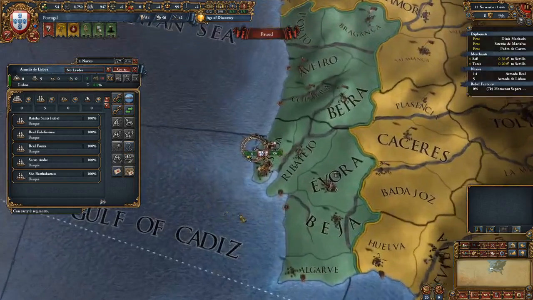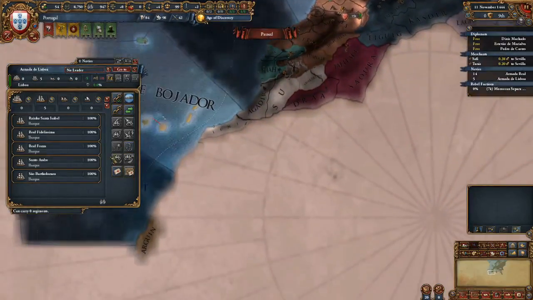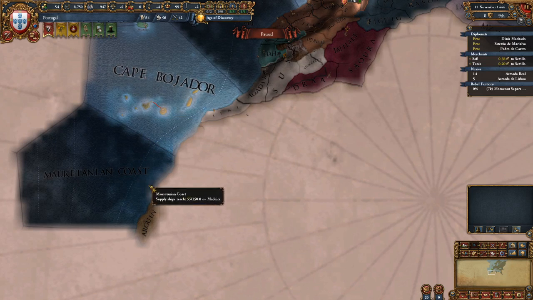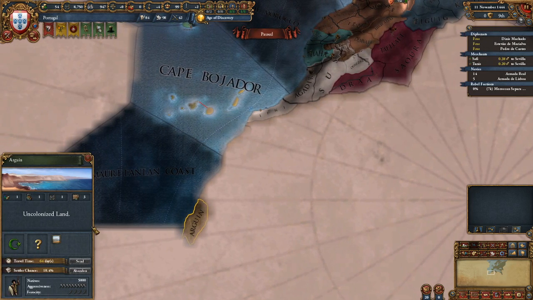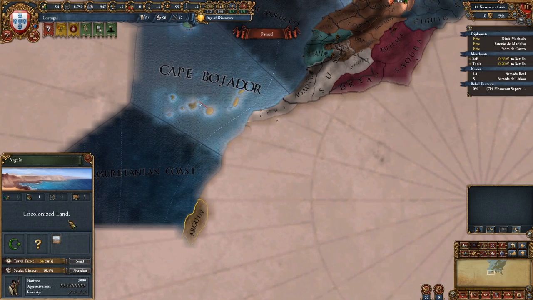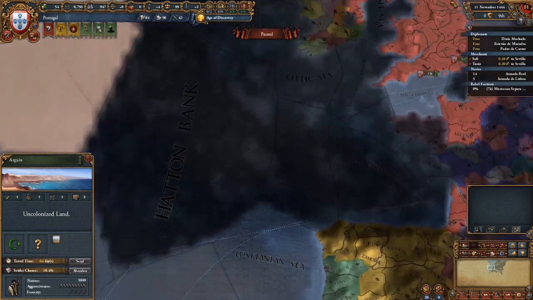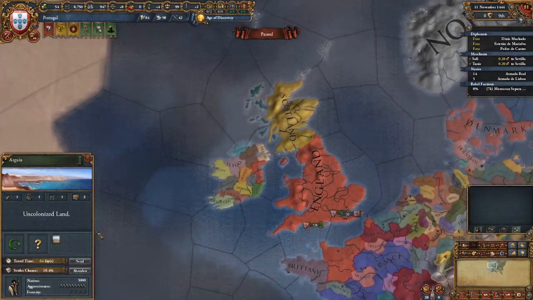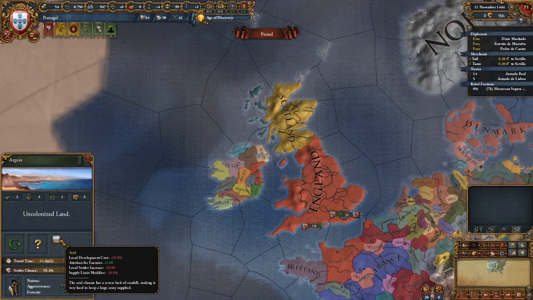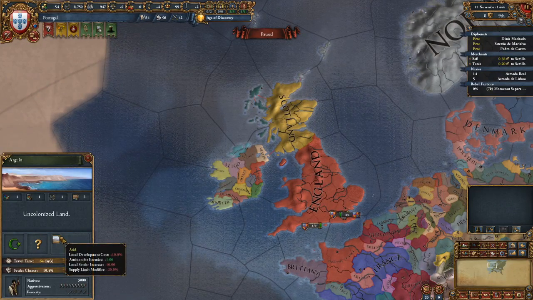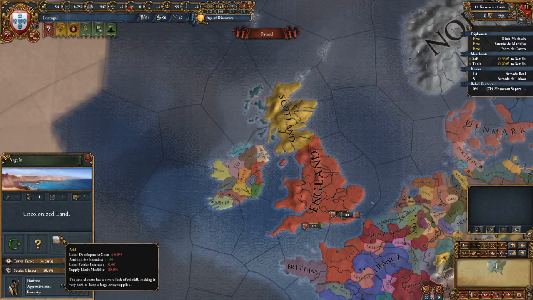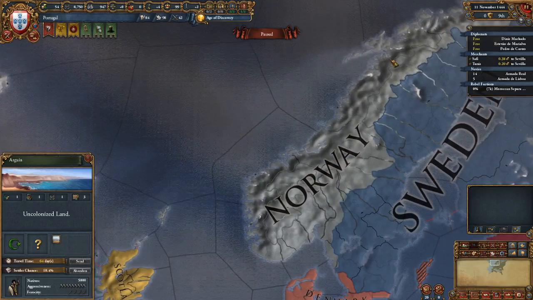Meanwhile, uncolonized states, finally. Uncolonized areas have a base thing. This right here: certain places are Arctic or arid, which, in addition to when you're developed, give certain penalties. It also reduces the amount of migration to that place.